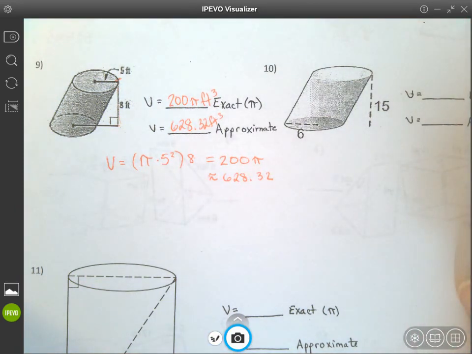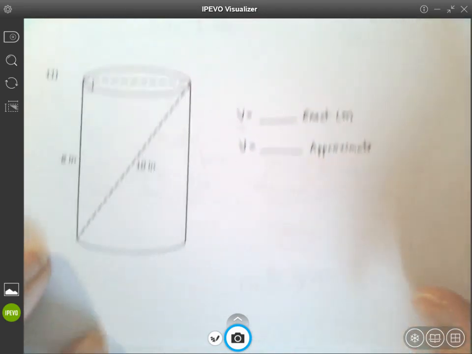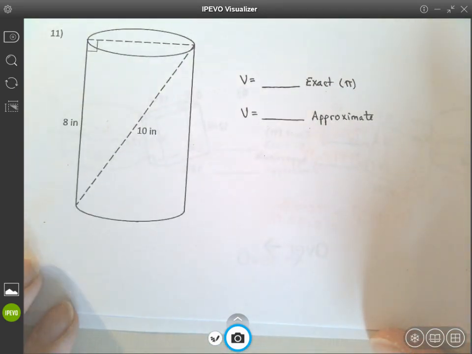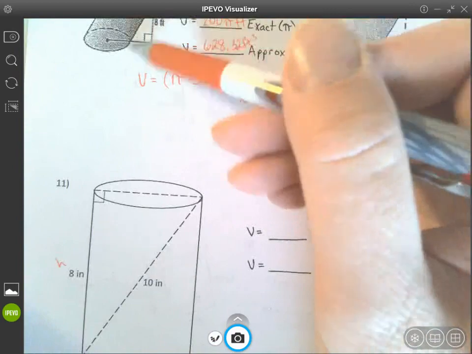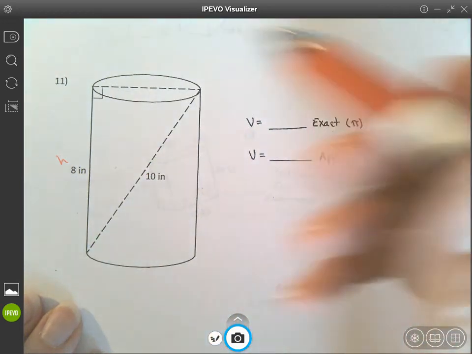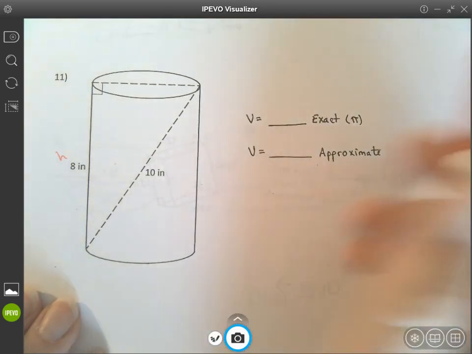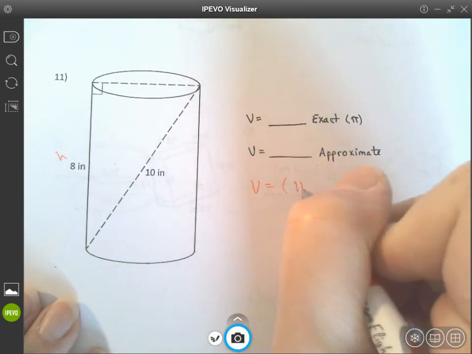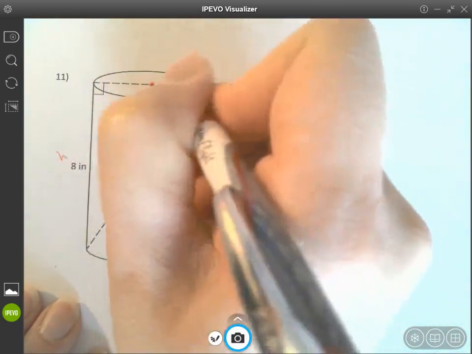All right, then you have number 11. Let's talk about that real quick. What's different about it? It is a right cylinder. Do we agree with that? No, this is the regular height. The slant height would be if it's on its angle, but it gives me this diagonal. Or I'm sorry, it does give me the height, and it gives me this diagonal. You need to use the Pythagorean Theorem to find the diameter, and then you can halve that. When I do the volume, I need pi r squared h, and I don't know the radius.